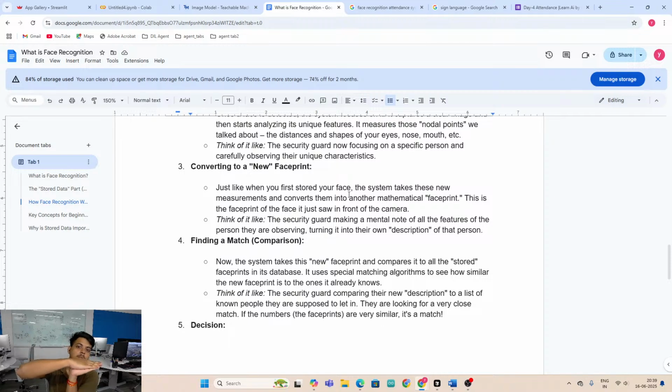So the mathematical ideation would be, let's just say, take these two. As you can see, this is my face data stored in my database. It is at cos 0. This is the image which I have shown.